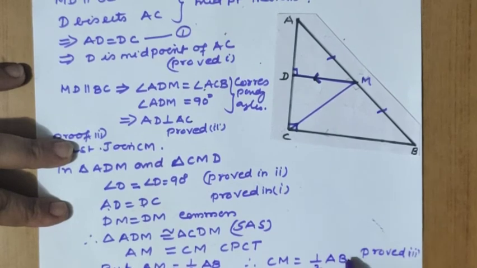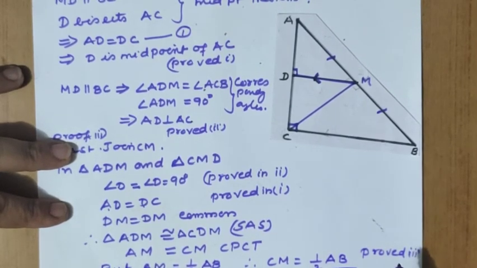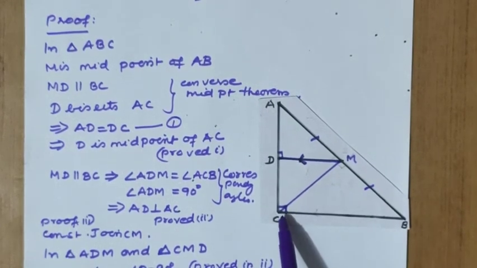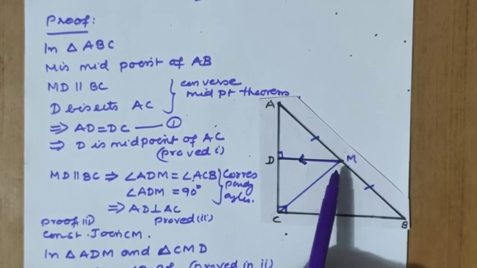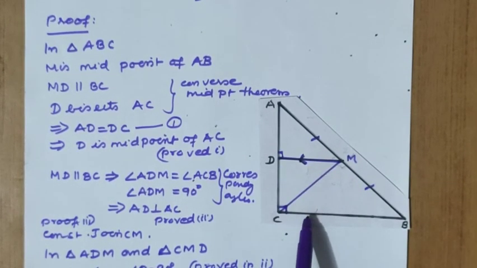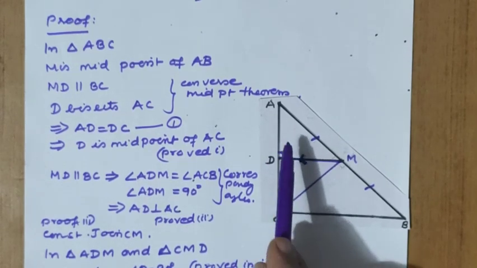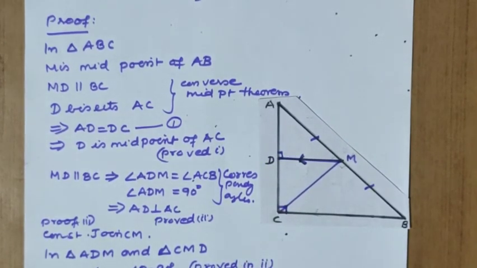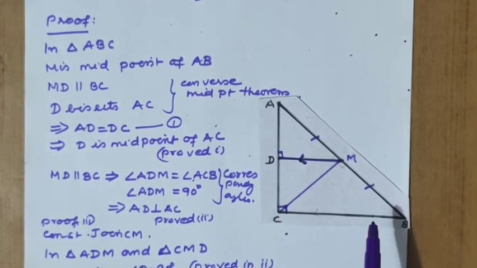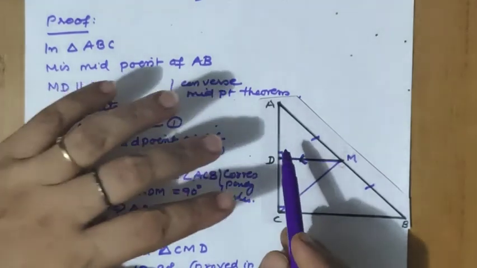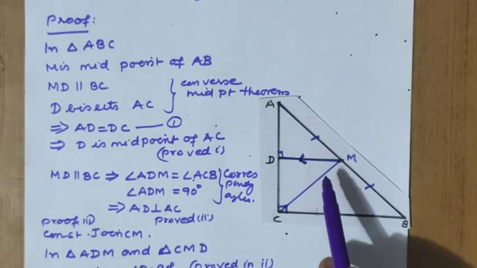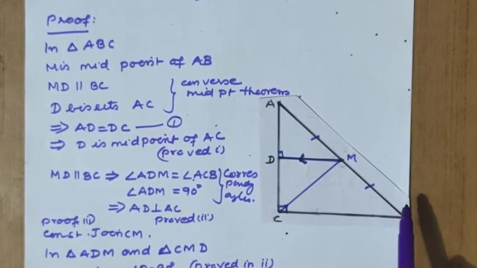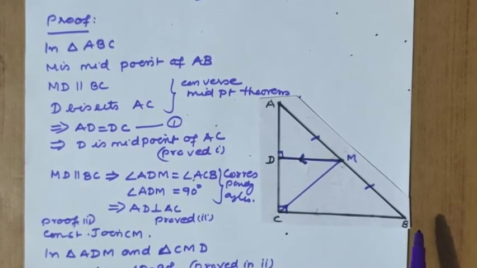So we can repeat this one because this is also one of the important sums. In triangle ABC, angle C 90 degrees, M is the midpoint, it is given, MD parallel to BC is given. So M is the midpoint, MD parallel to BC, then D is the midpoint of AC. Then AD equal to DC also we got. Now DM and BC are parallel, so angle C and angle D are equal because of the corresponding angles. So we got angle D equal to 90 degrees. Now what is the next step? We have to prove that CM and AM equal to half AB.